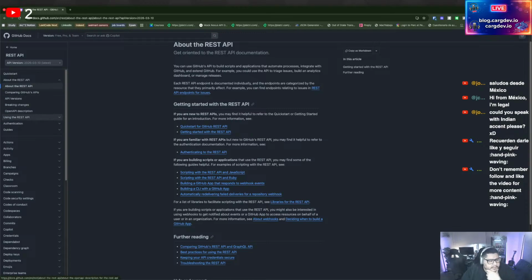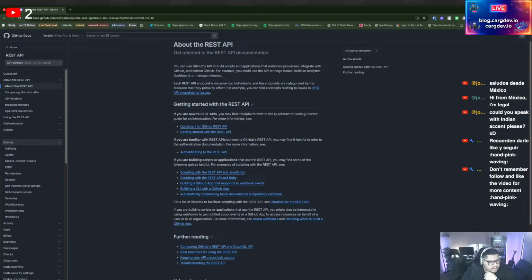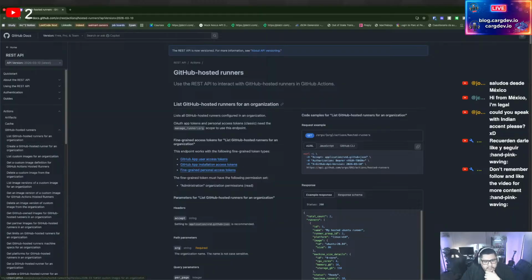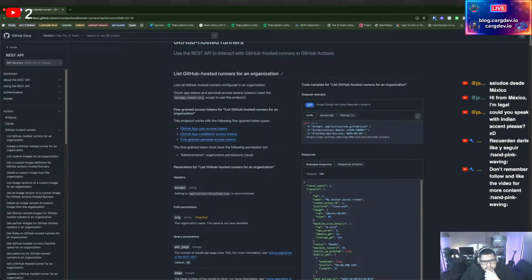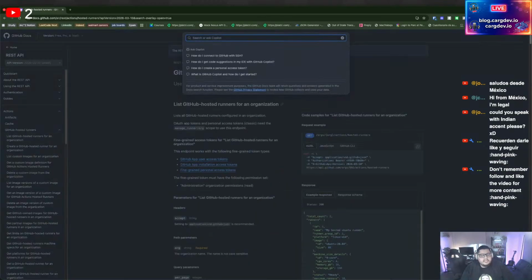API versions, breaking changes, using the REST API or authenticating. That part is good, I think. Actions, artifacts, cache, GitHub hosted runners. What is this called for? This is for organization. I don't think I will use it. This one. Let me search something here.